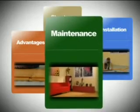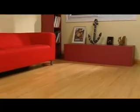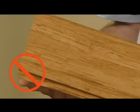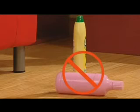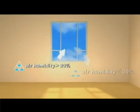Maintenance. The elegant tap-and-go flooring needs your good maintenance. 1. Do not install floor in a high moisture place. 2. Do not use a broken plank. 3. Do not use a wet mop. 4. No chemical materials flooding on the flooring. 5. Air humidity more than 80% needs pumping. Less than 30% needs increase.